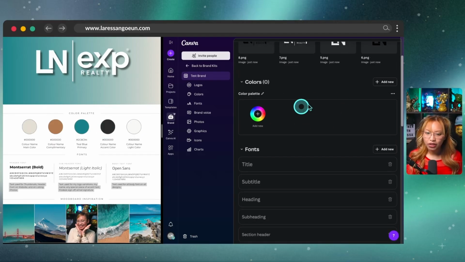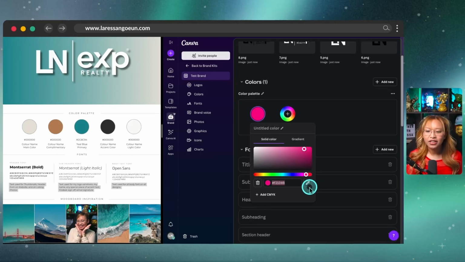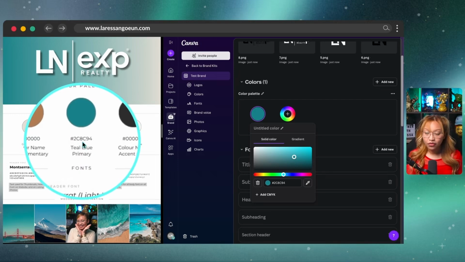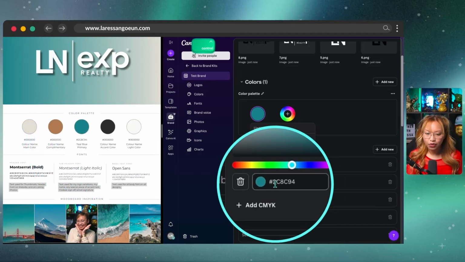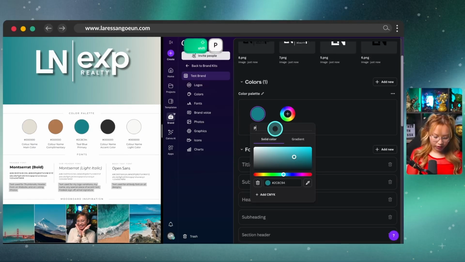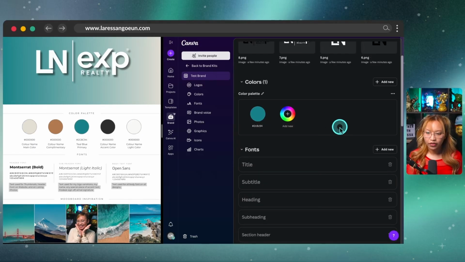So a really easy thing we can do here is go ahead and just click on add new. And what I like to do, which is very convenient, is just using the color picker tool. And because I have this here, I'm going to click on this, and then I'm just going to go ahead and use my click on here to locate this teal blue color. And you can see here that it has properly figured out the hex code, which is 2C8694, and it is also right over here. And you can also name this accordingly. So I'm going to name this as my primary and go ahead and click off of that.